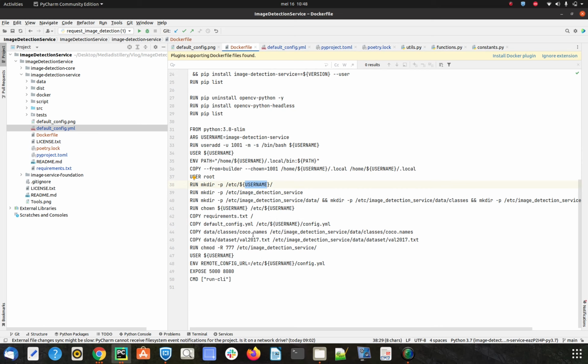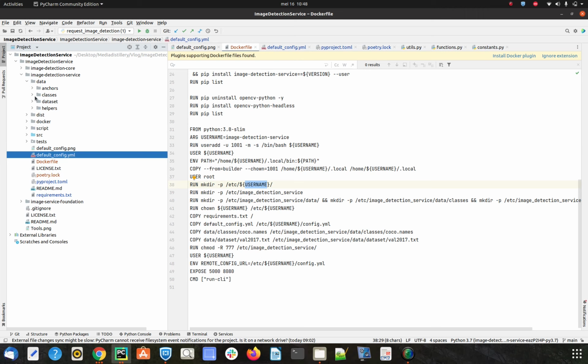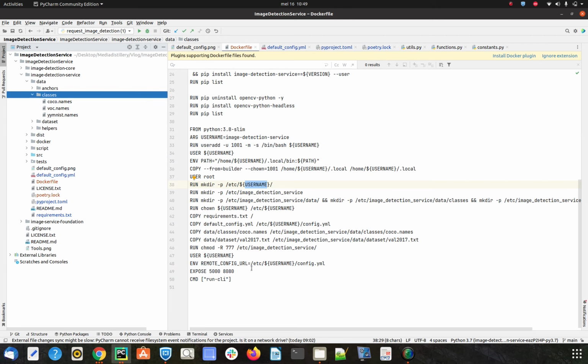Along with that, we also copied some of the files that we needed from here in order to run our service properly. So these are also now copied to the file systems of the respective base image, and then we just give it the read, write and execute permission for all the files in the directory. And after that we just expose the port.